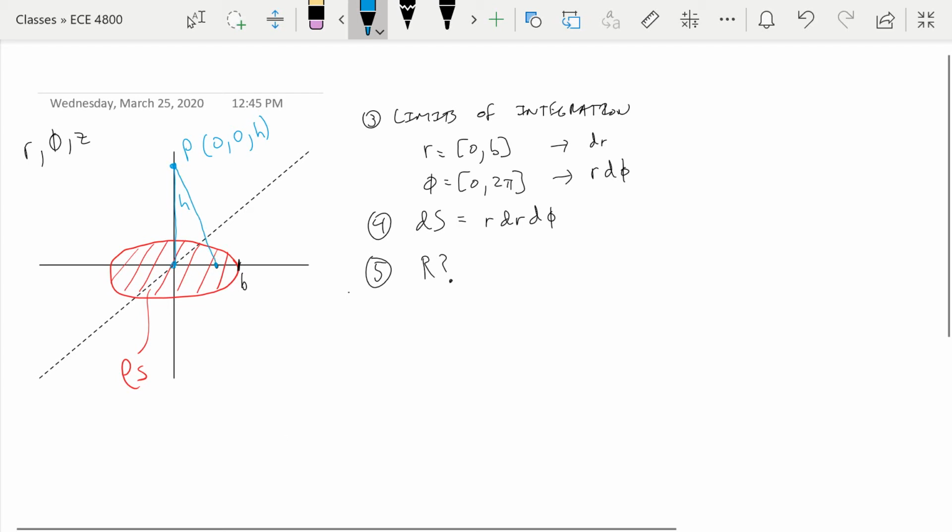Now, what you're interested in finding here is, for some point r, phi, and of course your z is going to be equal to 0, what's the distance to the observation point? The observation point up here. So I'm going to let you calculate it while this image is up on the screen. Use a sheet of paper, and in a minute or so, I'm going to switch back and forth so that you can see what your options are as well.